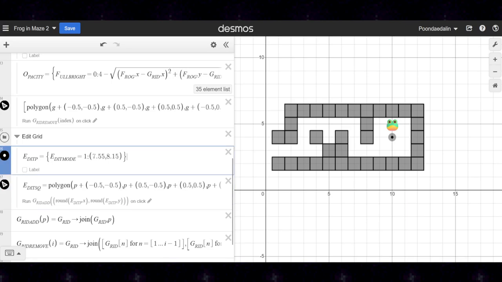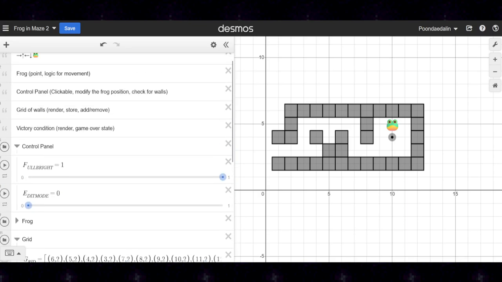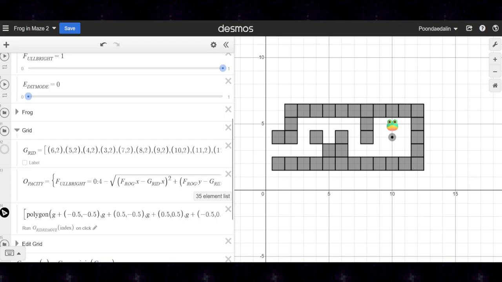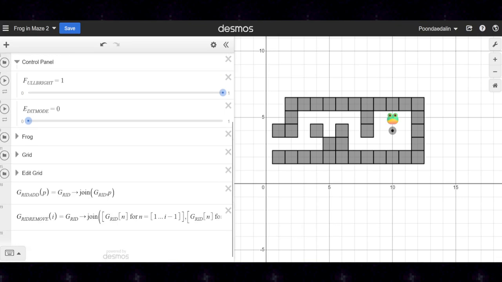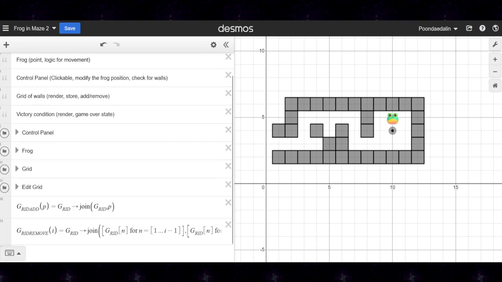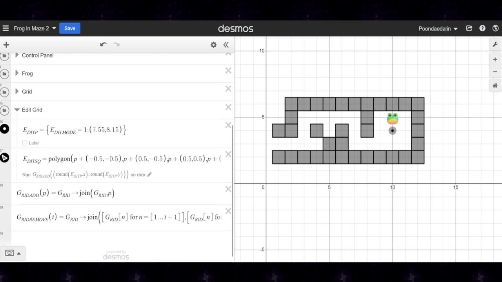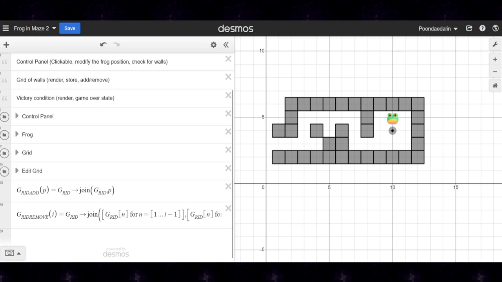Yeah, and the square also hides itself, so that works. They appear, they disappear. So that all works. Now I think it's time for us to add in the way that you move. And this is where things get a little bit tricky, but again, if we take it one step at a time, it will be fine.